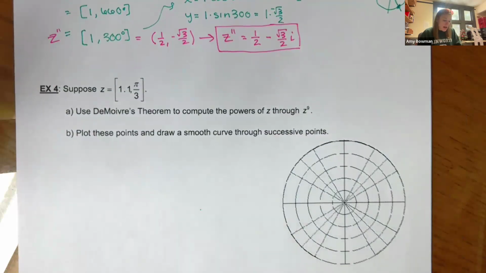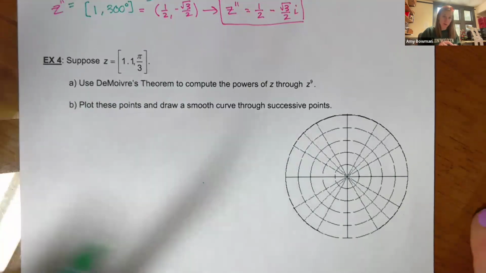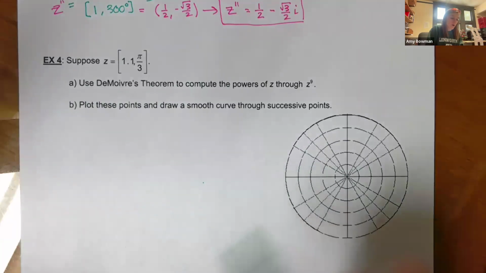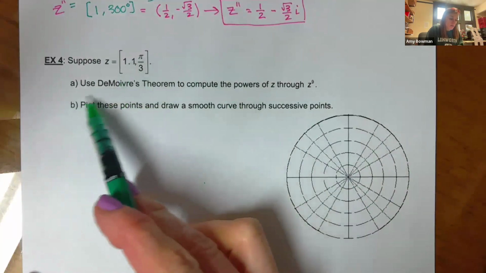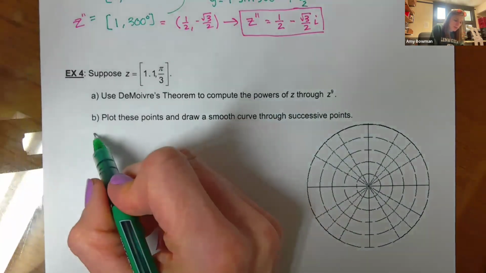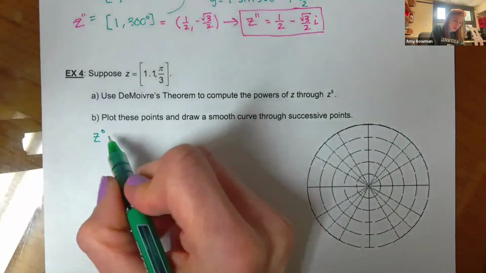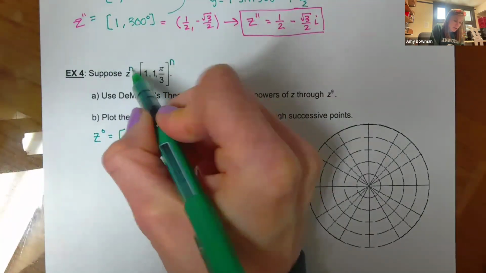Now we're going to take a look at all of the powers visually, geometrically, when we take powers of a complex number. I really love this, and you guys will see why, because it's pretty cool. Okay, we're going to use de Moivre's theorem to compute all of, now this one's already in polar, so that's a good sign, but we're going to find all of the powers z to the first through z to the ninth. This is going to seem weird, but I'm actually going to start with z to the 0th. So that means, imagine raising this to the nth.